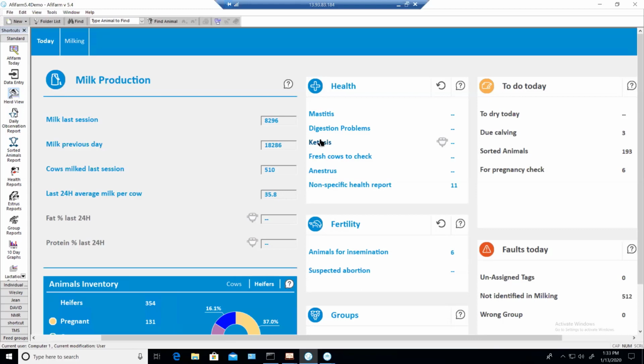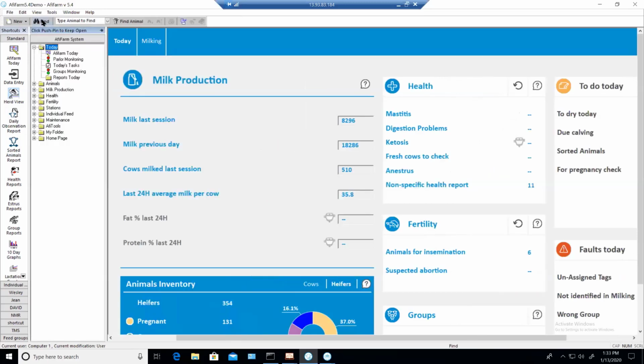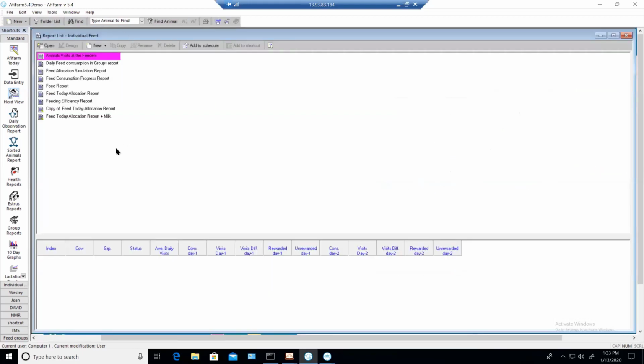Okay, so that was in general an explanation of the feed options or feed methods that we have. And just to show you that in addition to the feed program, we also have feed reports, where the farmer can see information and reports related to the feed.